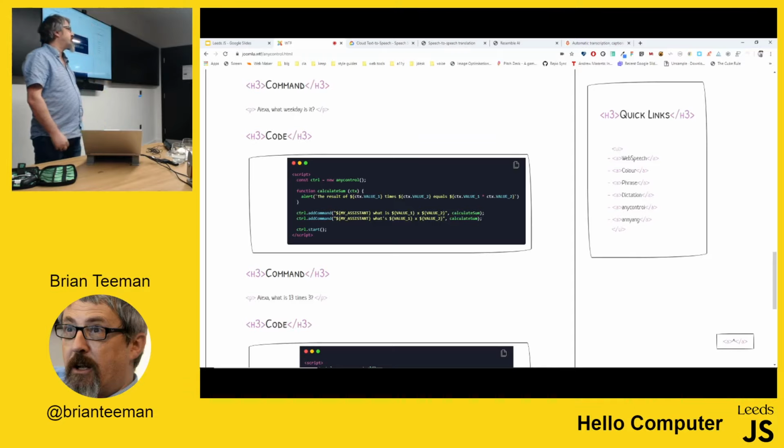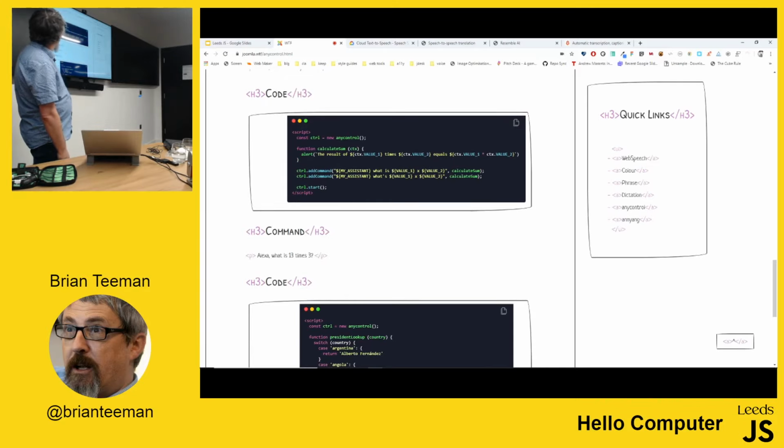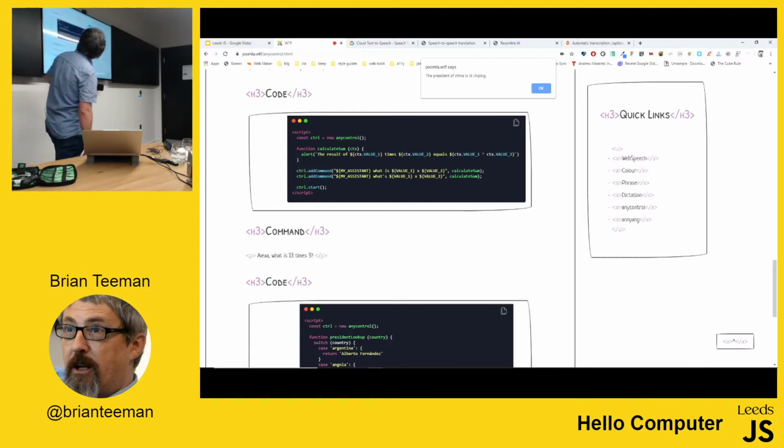Who is the President of China? President of China is, I'm not even going to pronounce it. It's probably wrong anyway. But that's just as an example of what you can do. You can start to put these commands together.